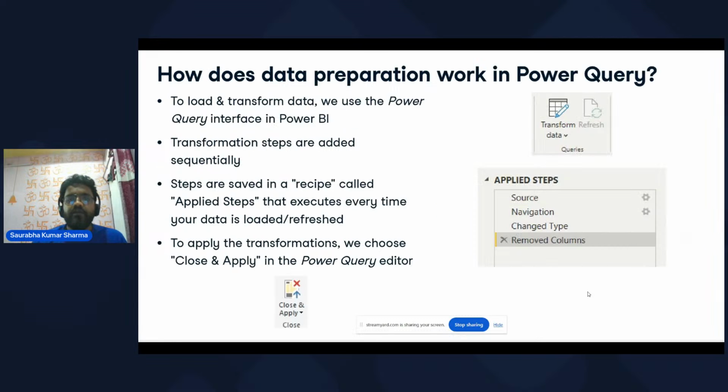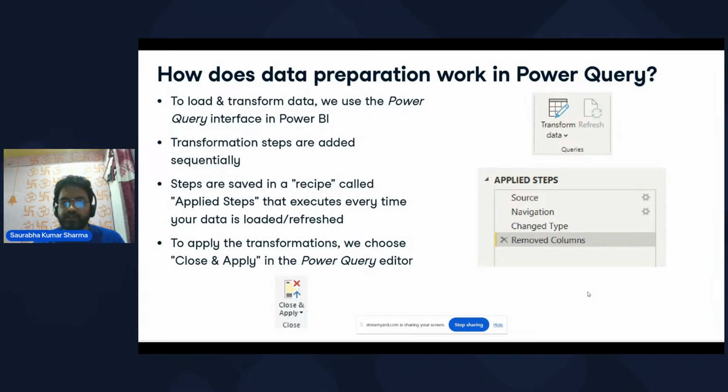Now, next, how does data preparation work in Power Query? First of all, if you want to change something in the data, you have to go to Transform Data. There is an option in Power BI to load and transform the data using Power Query. In the query editor, there is Transform Data.